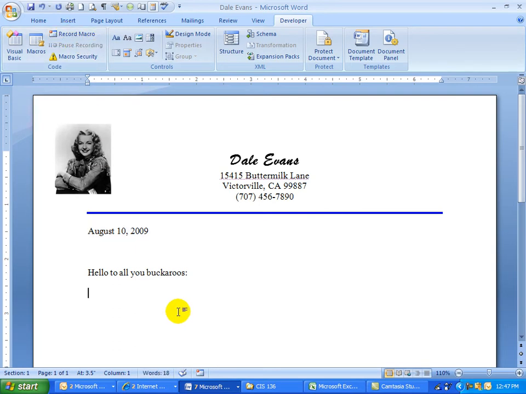If I were just saving to the C drive, that's all I'd have to do. I would just turn on the macro to record it, do whatever I want to do, and then tell it to stop. But because we are going to attach this to a document, unless you save to the document, the macro would go away. So I'm going to just click save right now. And now that macro is attached.